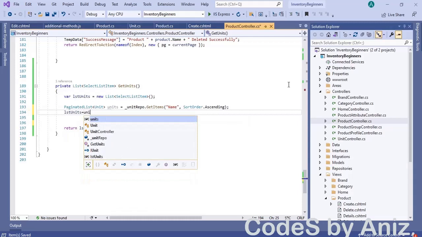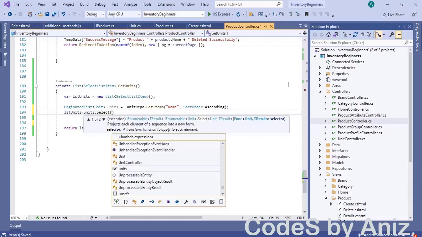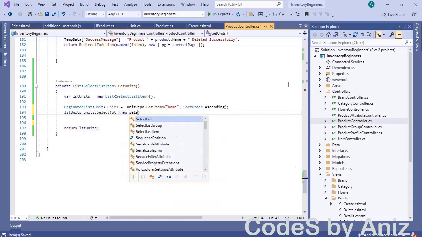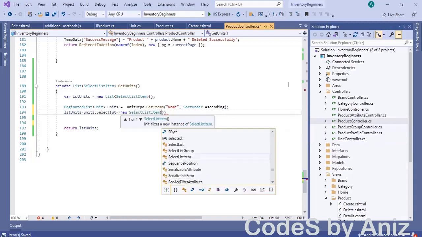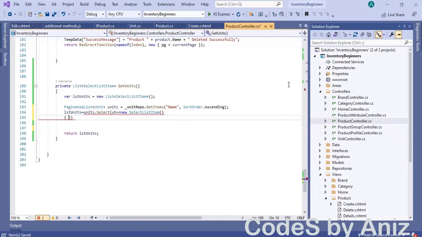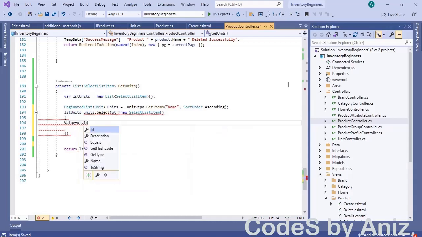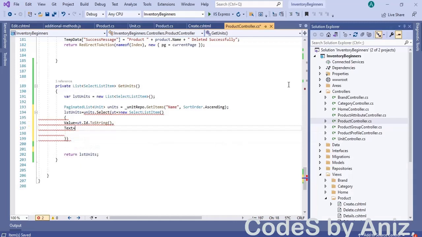Next, set the lst_units equals to units.Select of ut lambda new of SelectListItem, and in the parenthesis add Value equals to ut.Id.ToString and set Text equals to ut.Name, then close the parenthesis and add ToList to it.